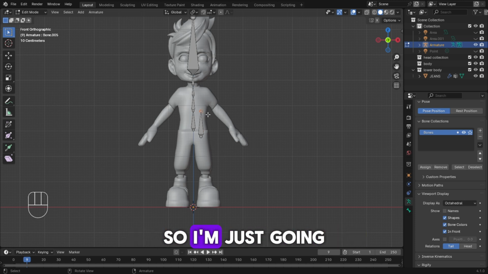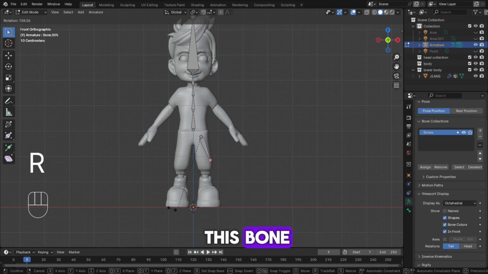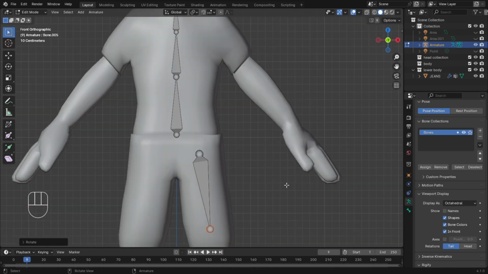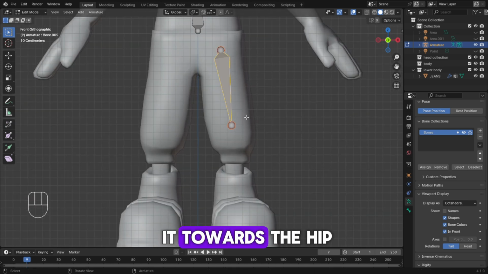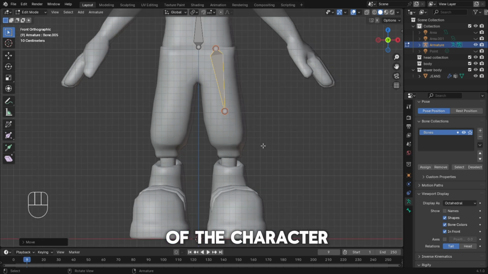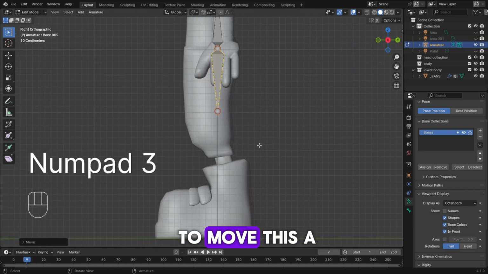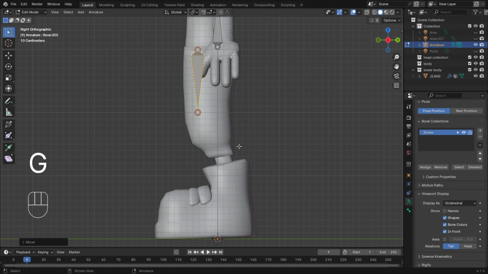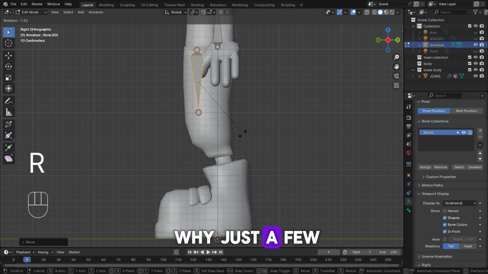Okay, so I'm just going to press R to rotate this bone. I'm going to keep it towards the hip of the character, and I'm just going to move this a bit forward. I'm going to explain why in just a few.